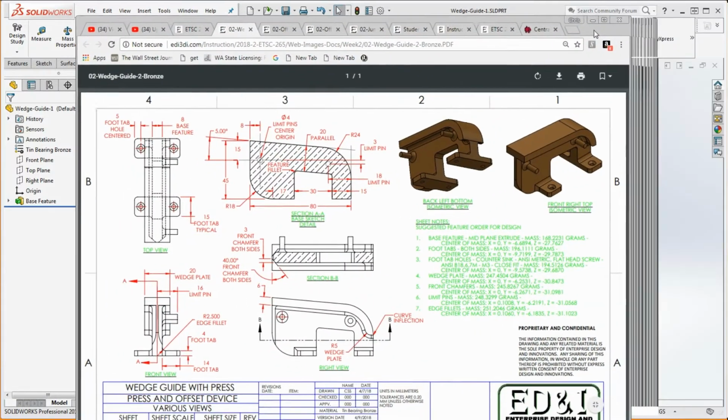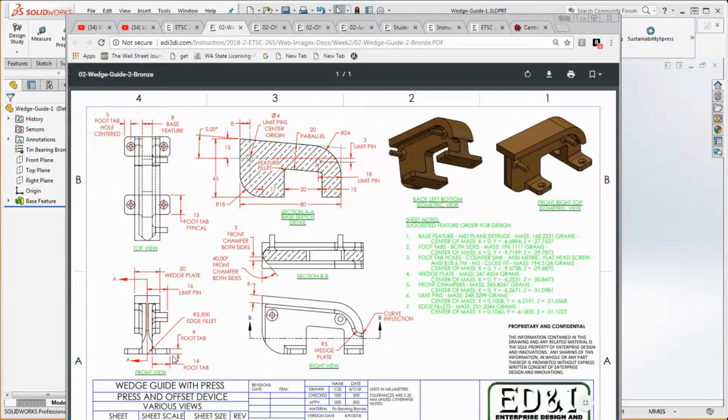Okay, so the next feature is going to be our feet. So we're going to put in some feet. Maybe the easiest thing to do would be to sketch this out on this face over here. Sketch out a rectangle on that and extrude that out by a certain amount and then mirror it to the other side. We could probably do the same thing on this side too as a single feature.